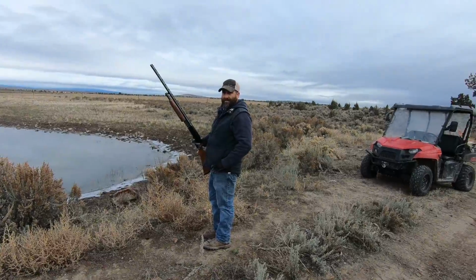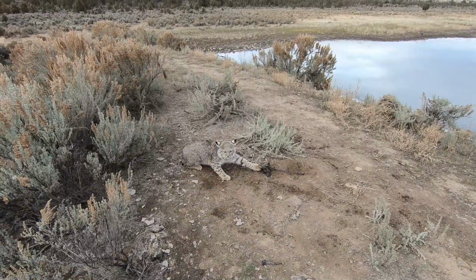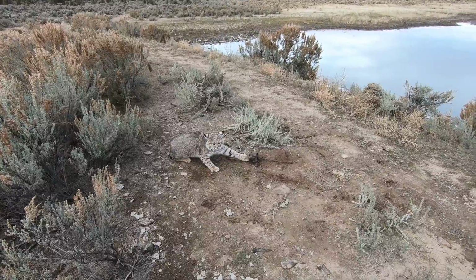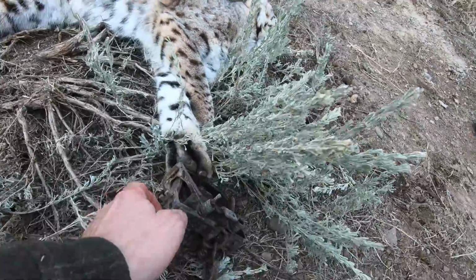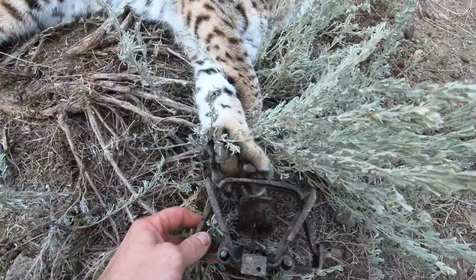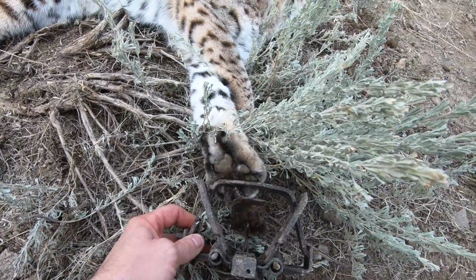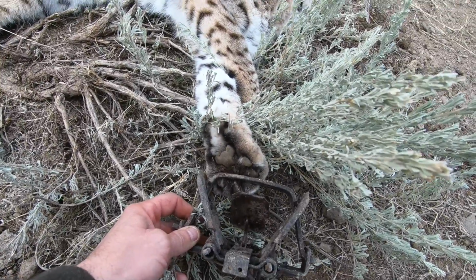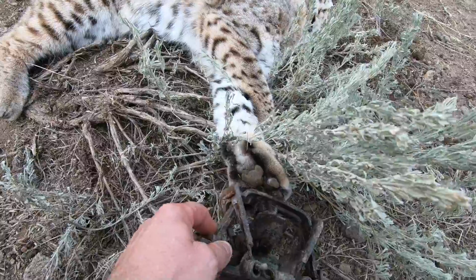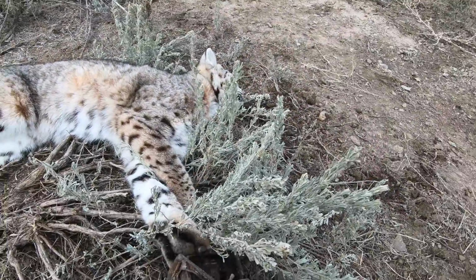What do you think? Another bobcat? We still got today. Yeah, they must have been moving last night. We got this one dispatched here. Check this out. He's just toe caught, which happens sometimes with these. Maybe a slow fire and trap, or he just, I don't know. We got 2 toes. It really doesn't matter. He's here, so that's what's important.